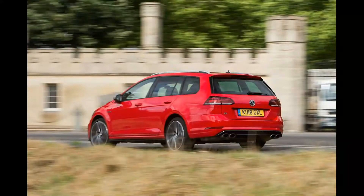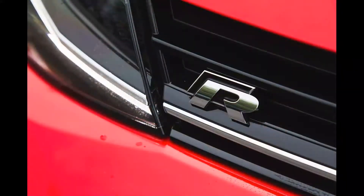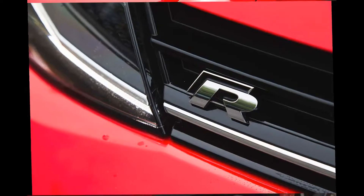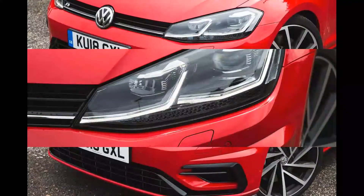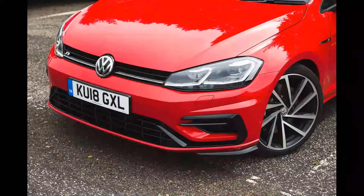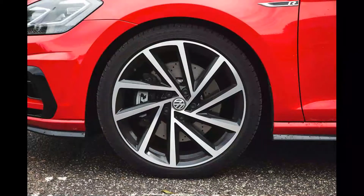These all-weather hot Golfs have always been about more than straight-line performance, and that's true of this particular variant. Grip and traction are little short of immense — although this being a Golf R on Continental SportContact 6 tyres, that's akin to saying the sky is blue. It's in the details where most satisfaction is found. The steering is quick and feelsome, and due to the larger wheels, responses are perhaps a fraction crisper during that incipient moment of turning.